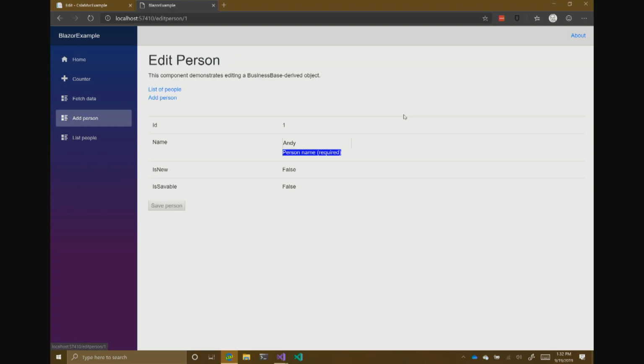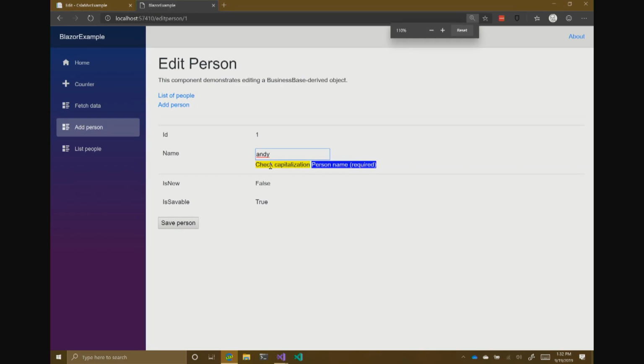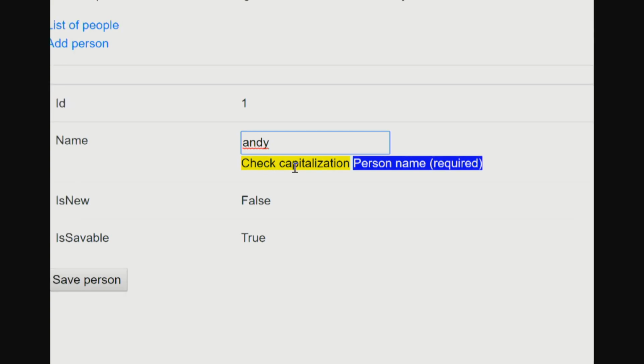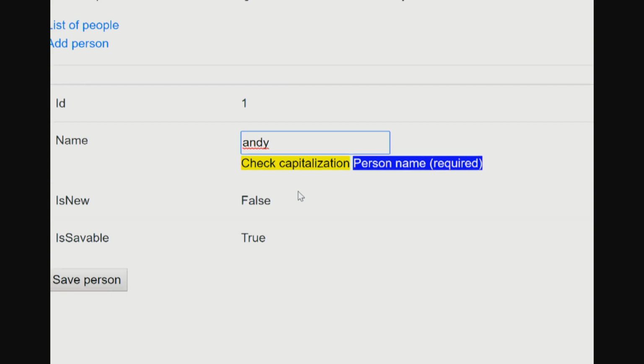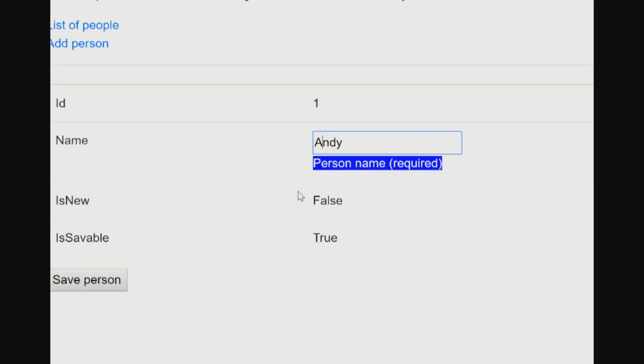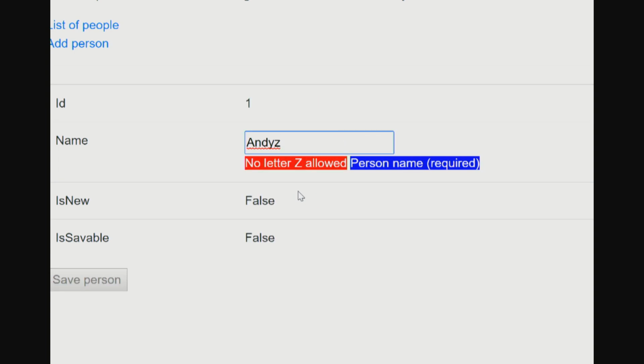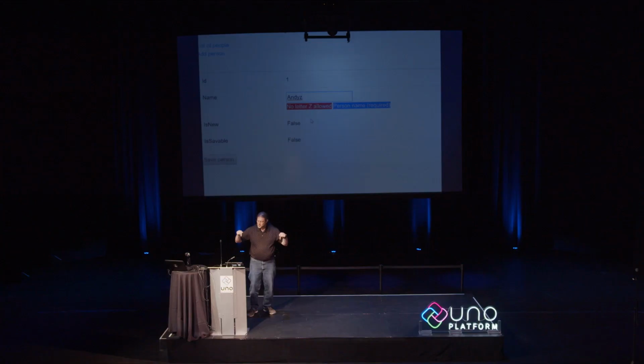...and say that I would like to edit this person, and now if I go and type Andy, let me zoom in so you can see what's going on, whoops. And then put a Z here. But notice how I'm getting this stuff in real time, right? Again, my UI might look better if it was done by somebody who knew what they were doing. But notice, I mean, instant, right? Now, this is what users want.